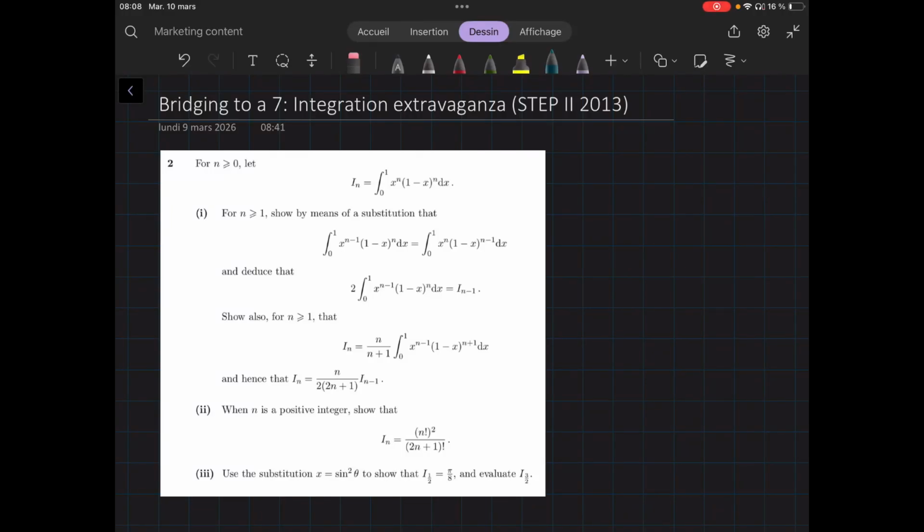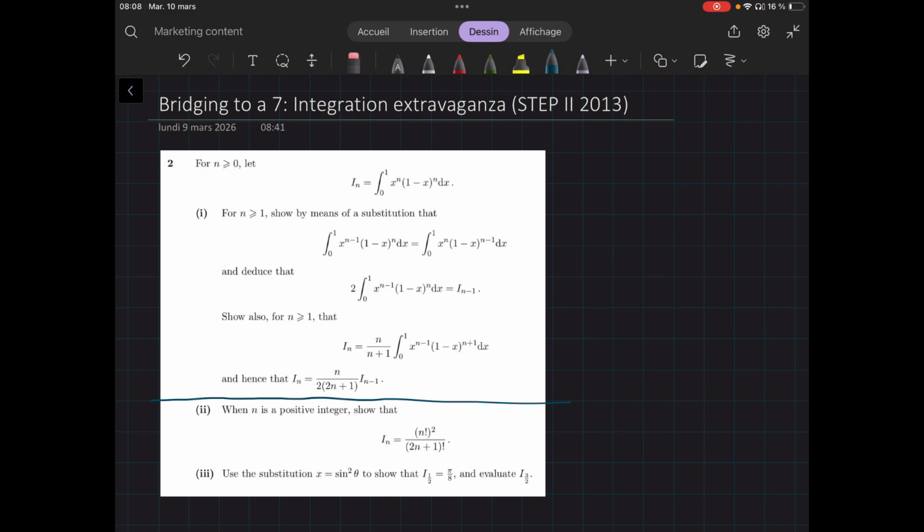Hiya! On today's episode, we will tackle a past step question once again. And if you have noticed a pattern, I love integration. So this is yet another fancy integration question. If you can handle this, you can handle anything that the IB is going to throw at you.